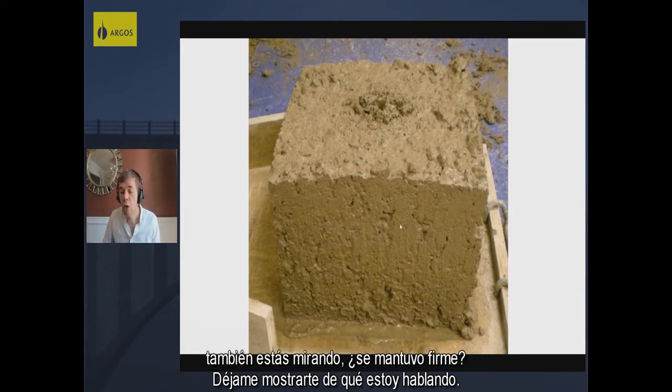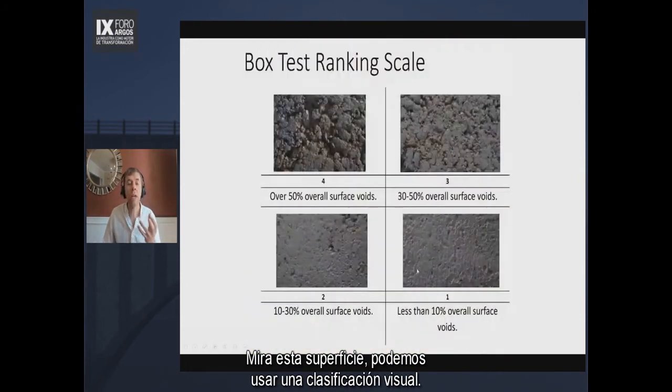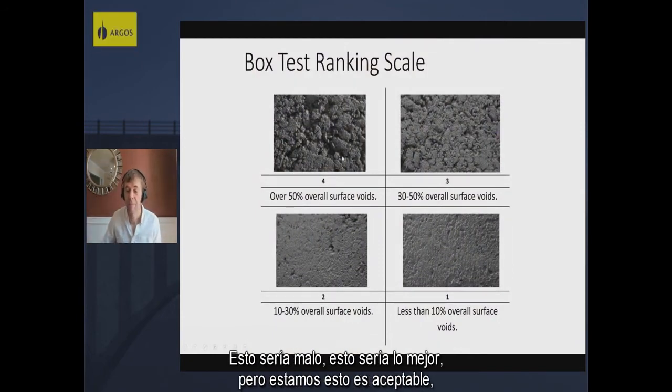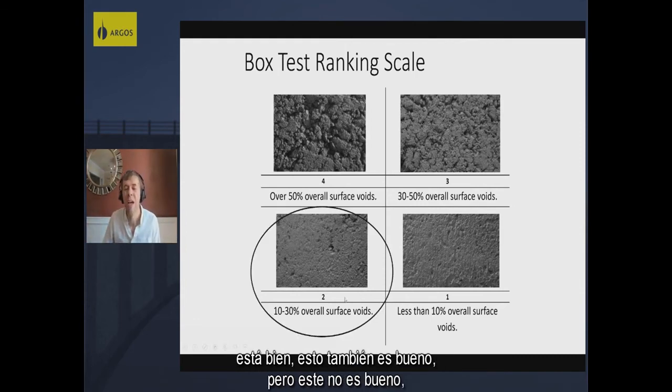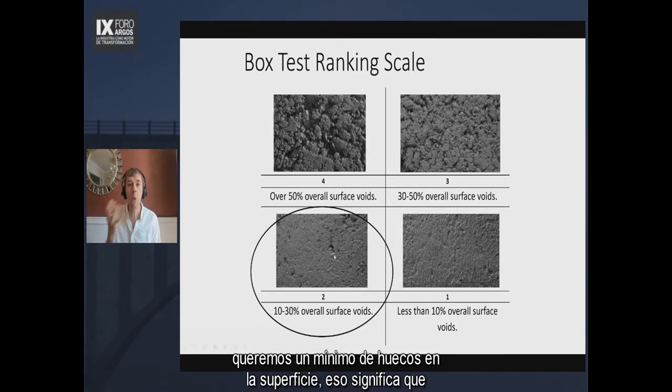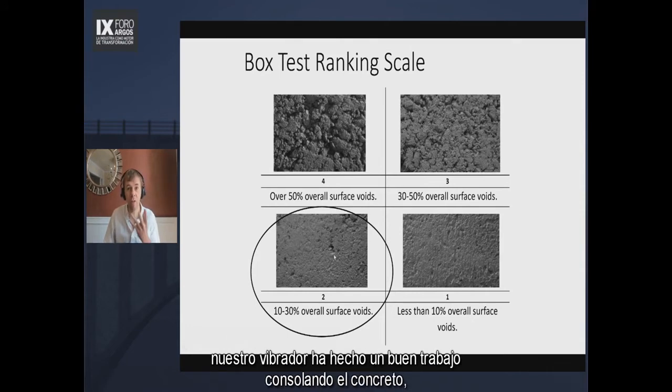That's good. You're also looking, did it hold an edge? So let me show you what I'm talking about. See this surface? We can actually use a visual ranking. This would be bad. This would be the best, but we're okay with this. This is okay. This is also good, but these, not good. We want minimal surface voids. That means that our vibrator has done a good job of consolidating the concrete.